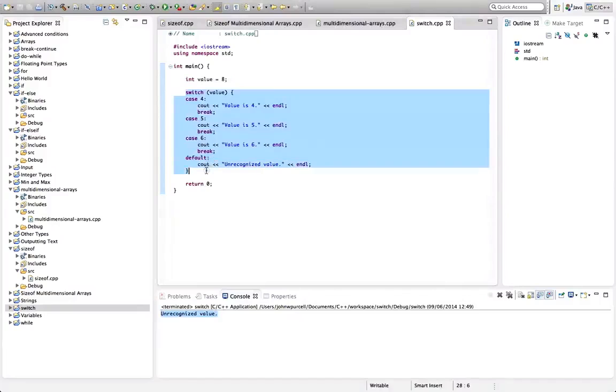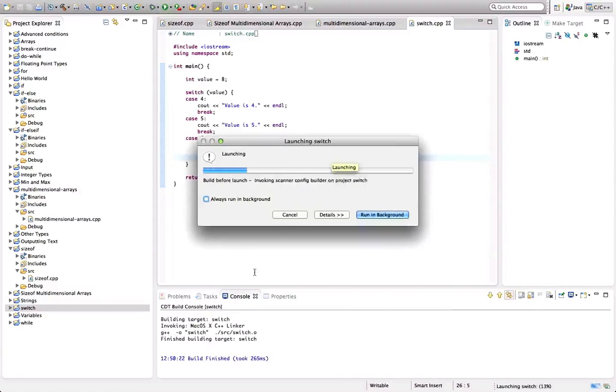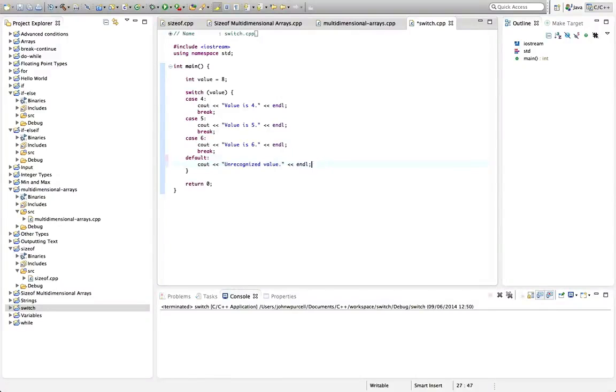Again, you have to type this out a few times yourself to really feel comfortable with it. It looks a bit ferocious when you first see it, but it's really not that bad. It's just a question of remembering what bit to type where and not forgetting vital things like the colon or the breaks. We don't have to have this default in here. If I just get rid of it temporarily and we run it, then it's just not going to do anything because none of the case labels are matched. But often you want a default for the case where none of your case labels are matched.